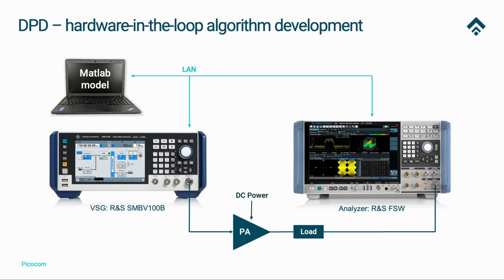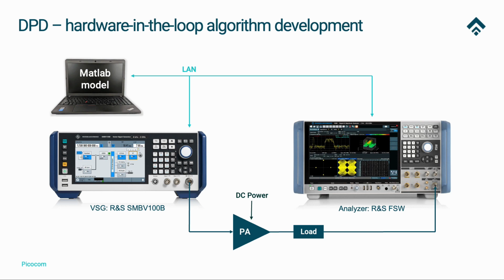Here at Picocom, to support efficient and comprehensive development, test and optimization of our DPD algorithms, we've adopted a hardware-in-the-loop approach. The elements of the system are shown here. Our DPD algorithms are developed and run in MATLAB on a PC. The PC is network connected to Rohde & Schwarz RF test equipment, communicating via SCPI commands with MATLAB.